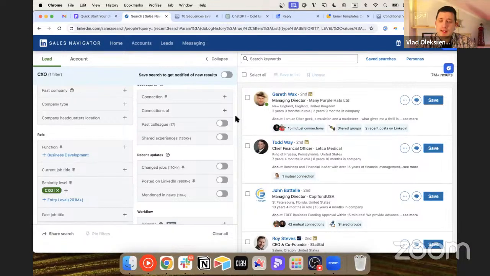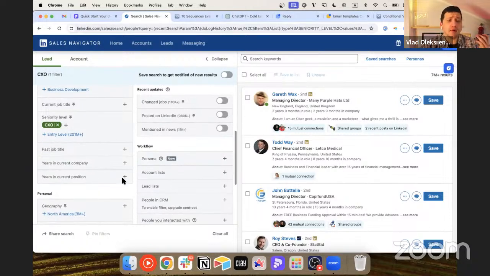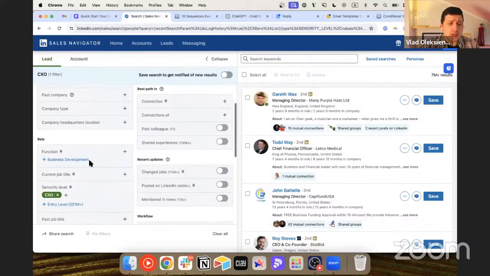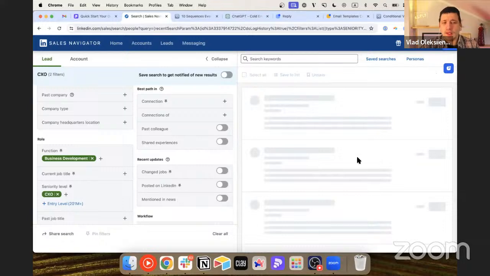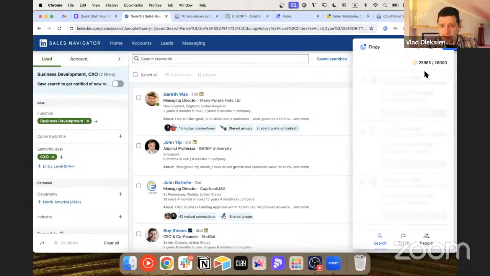That's why I said you need to know your ICP, because we can then use these basic filters again to find prospects at scale. For example, seniority level, then maybe some location or their current company. So you name it, right? And then I use just the Replies email finder to find prospects right away.